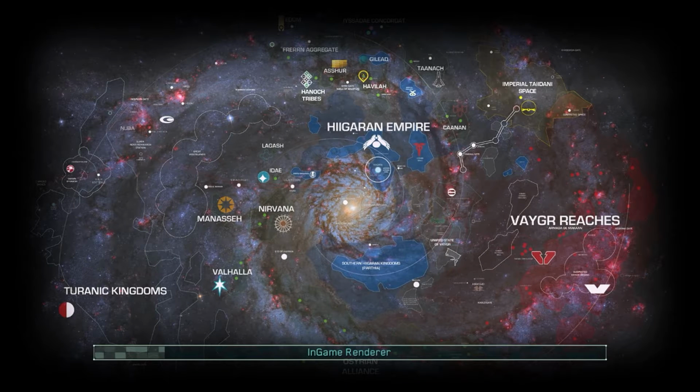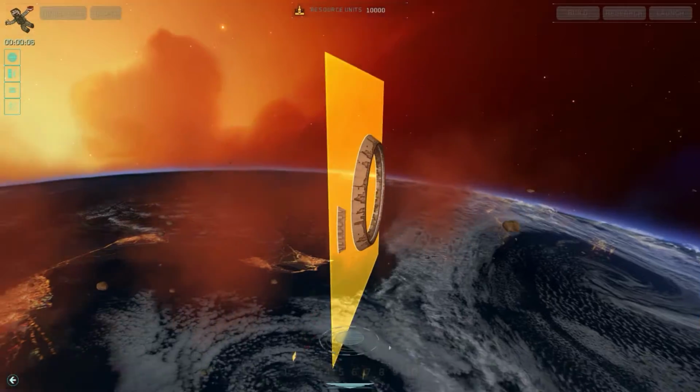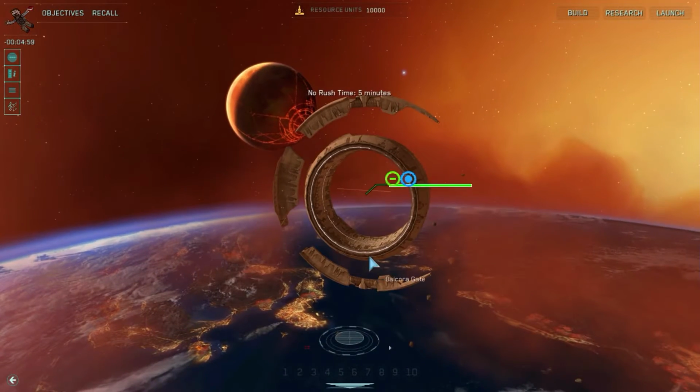Now, the Progenitors, how they do their research is kind of unique. They don't necessarily research. They build modules, and the modules unlock a whole bunch of tech, and that's how they do that. And I have to say, I'm actually loving this map. I think I'm going to use this map from now on. Let me know if you guys like this map, because this looks incredible.